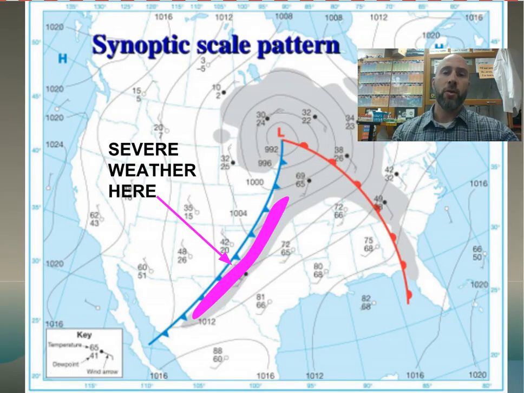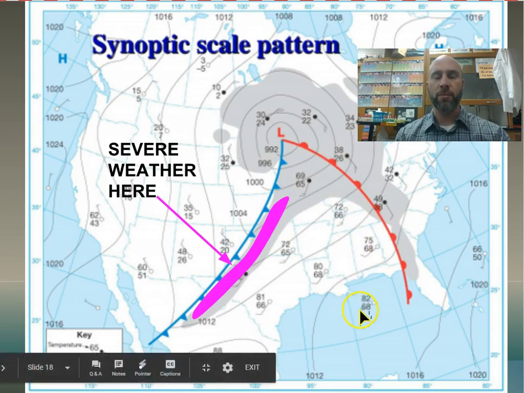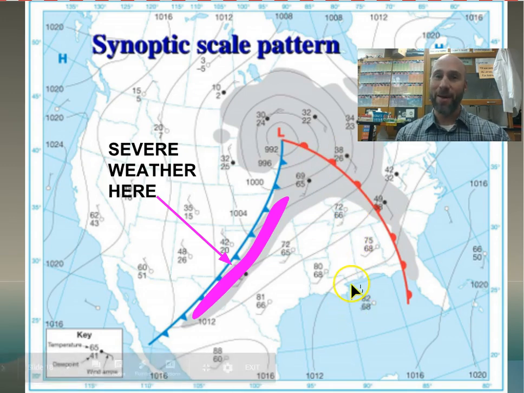Okay, so if we look at a synoptic scale, meaning the big picture, and we kind of looked at this with that example earlier with the cold polar vortex air coming down, we have a low pressure center here. And we know that this is continental polar air coming down. So what we're going to tend to see always happen with a low pressure center is strong storms right along the cold fronts, with these white or blue triangles. And then here's the warm front. So here's the maritime tropical air mass getting pulled up by the low pressure center, because again the wind is blowing this way, counterclockwise.